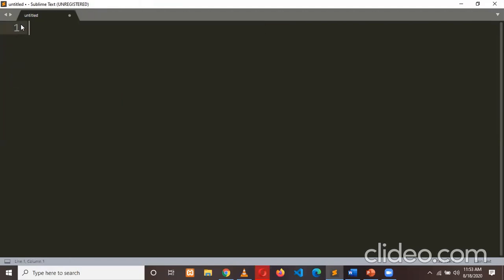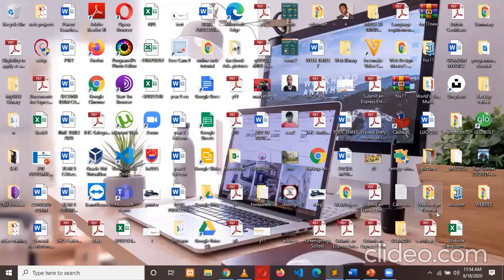To start with today, the first thing you need to do is to go to any location on your computer, anyone you like. In this case, I'm deciding I want to use my desktop as my location. The first thing you need to do is create a folder. And how do you create a folder?